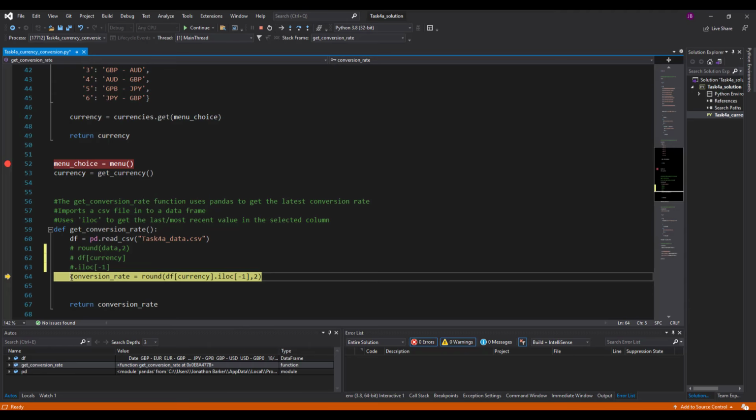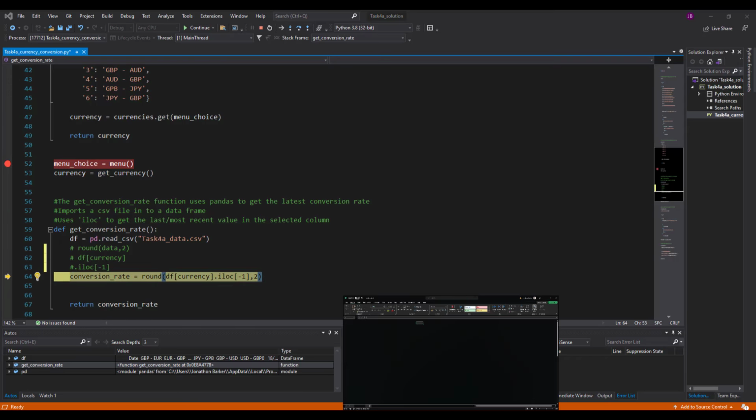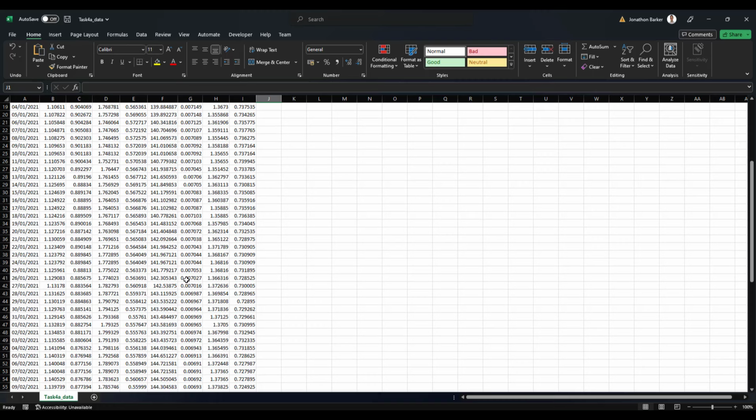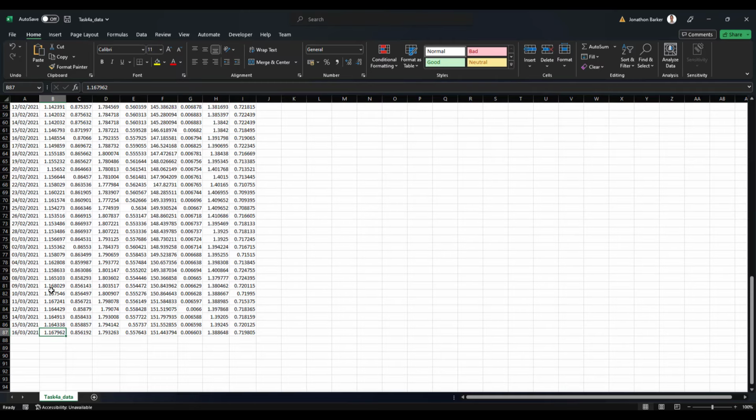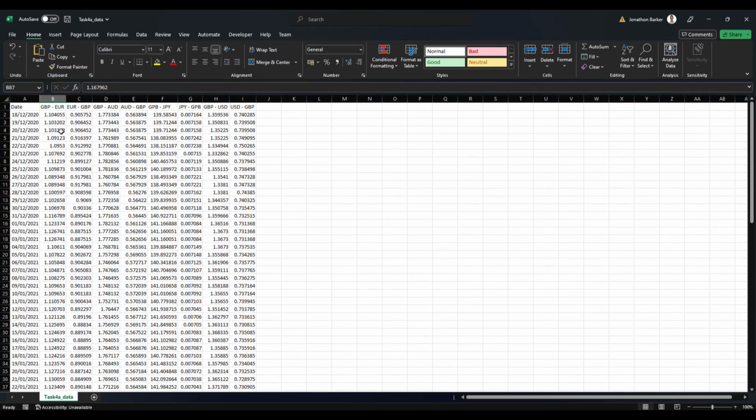So this line in its entirety is simply going to the spreadsheet, going all the way down to iloc -1, which is the last piece of data in your spreadsheet, and it's returning the cell from the column GBP EUR, because that's the one I selected, remember.